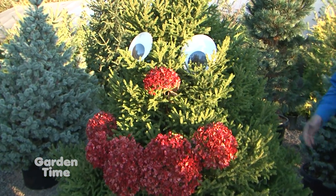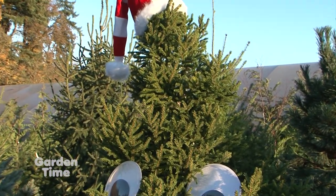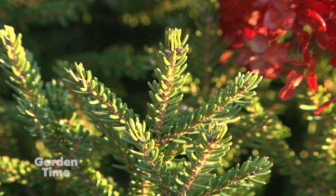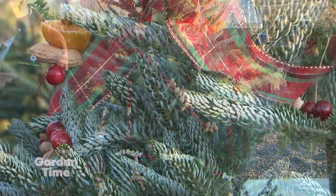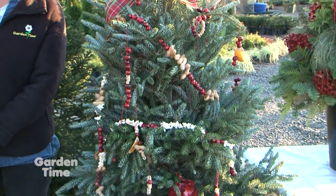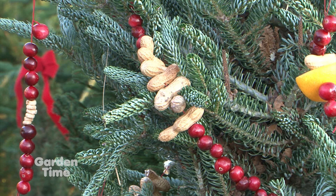This spruce is called Picea orientalis 'Gaudí,' one of the most unique slow semi-dwarf spruces in America. There's also a two-tone Abies coriácea 'Horstmann Silberlocke,' which has stomata that wraps around for a two-tone effect and a beautiful purple cone in fall. These trees are even decorated for outdoor use — great for a patio if you don't have space inside. You can feed the birds and attract hummingbirds as well.